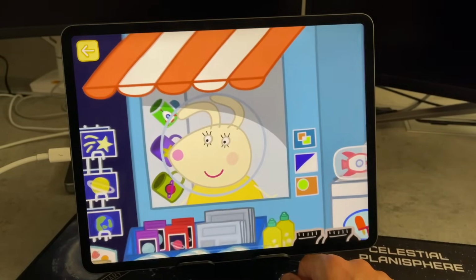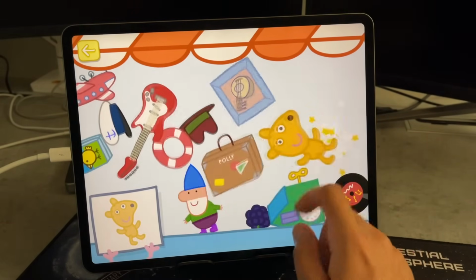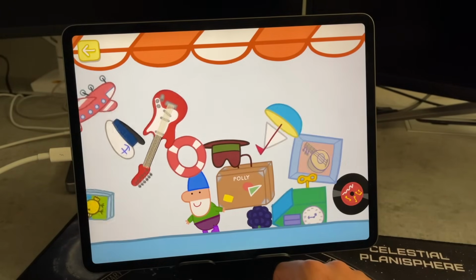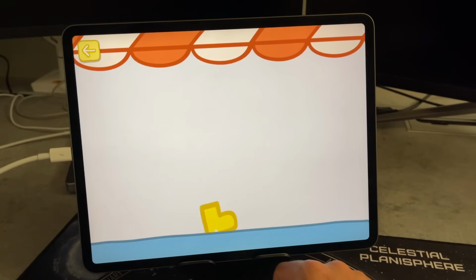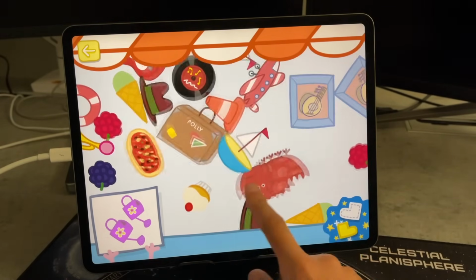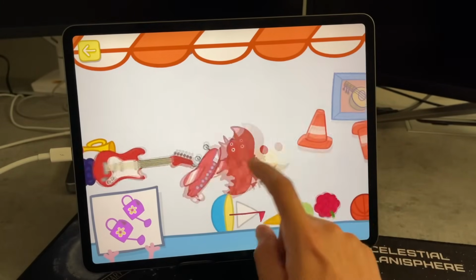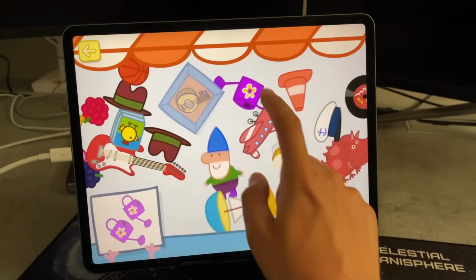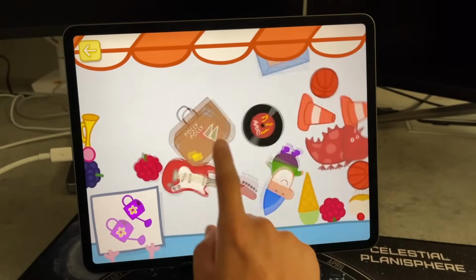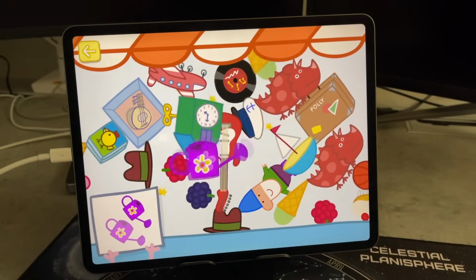Hello, Miss Rabbit. Flick and drag items out of the way to find what you're looking for. Don't forget to look out for a golden boot. Two watering cans. Oh yeah, where? Oh, I see. Level one. Well done. You have one more to find. Where is it? Oh yeah. Well done. Cool.